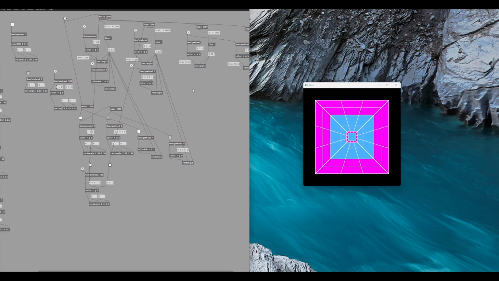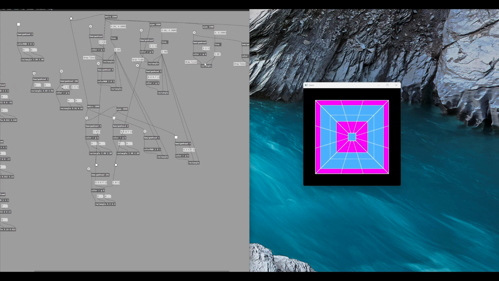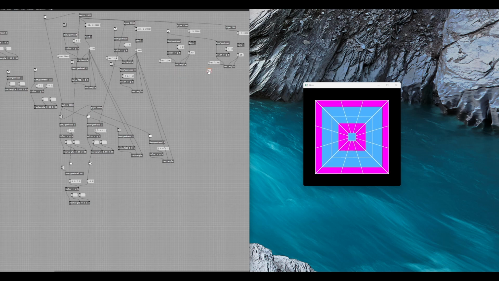And the way that these white lines work, because you'll notice they aren't rectangles exactly. They are the rectangle object, but I'm using this draw line message to make the rectangle into an unfilled rectangle.